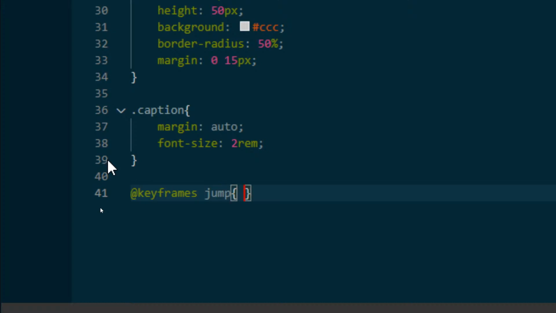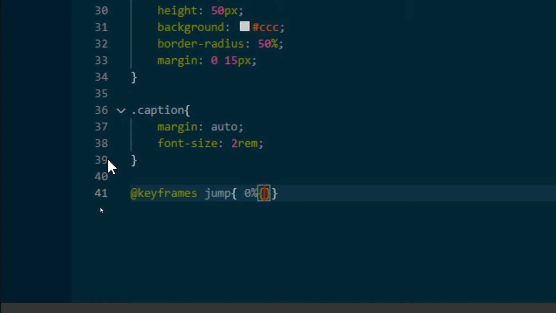So at 0%, our first frame, all we're going to do is adjust the margin. So we're just going to move it along the margin. When it's at the bottom, it'll be at 0 margin. When it's at the top, we're actually going to take it up in a negative margin.